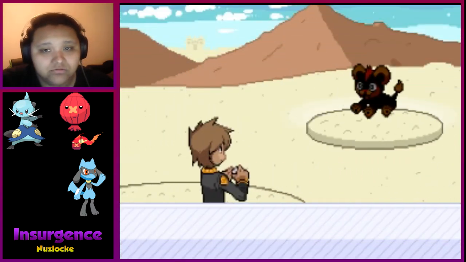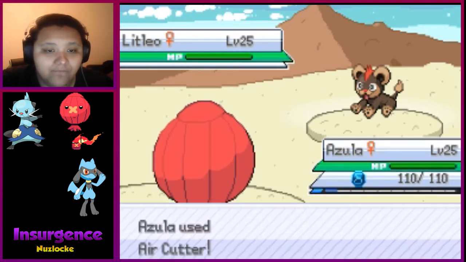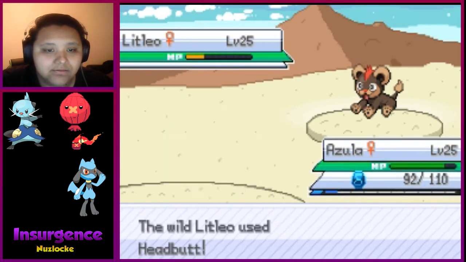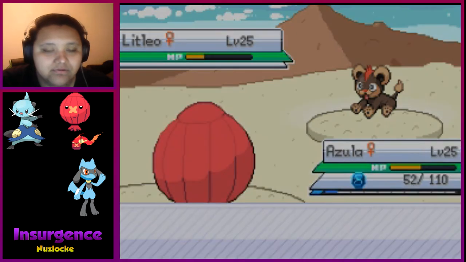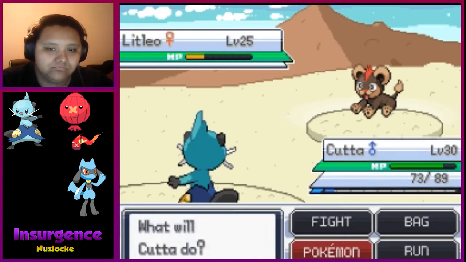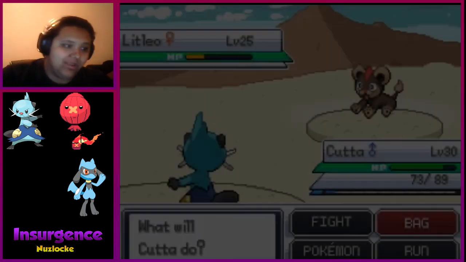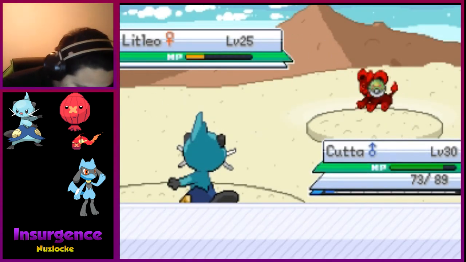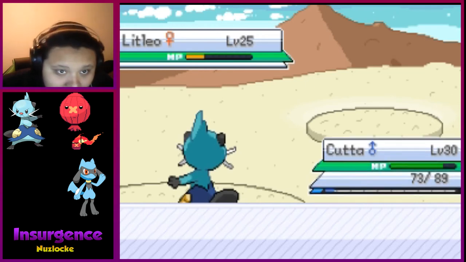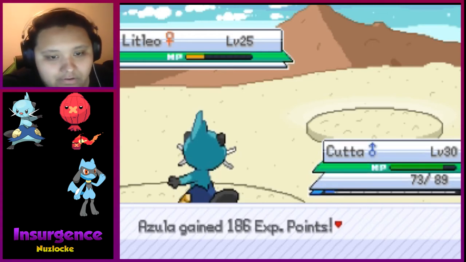Oh snap! That was fast. What's up, Lilio? Level 25! Oh shoot. Things are getting serious now. Let's go ahead and bring Cutter out here. Wow. I'm gonna go ahead and chill out on these because... I caught it. It's a female. Awesome.